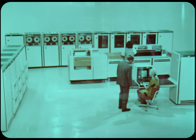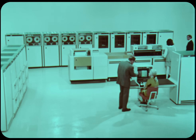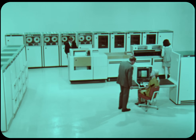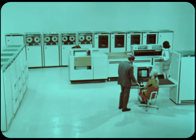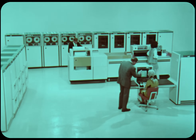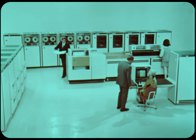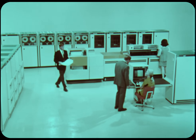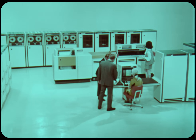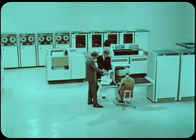The NCR Century 300 computer system is for computer users whose needs have simply outgrown their present equipment, who must have more processing power and sophistication — for online, for real-time, for multi-programming — a great move upward in EDP power at much the same price they are paying for much less today. In all of electronic data processing, you will find nothing quite up to, nothing quite like the Century 300.